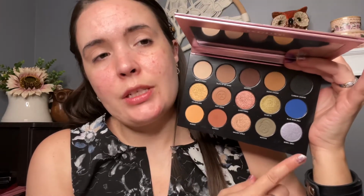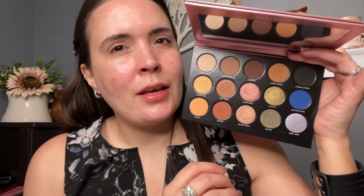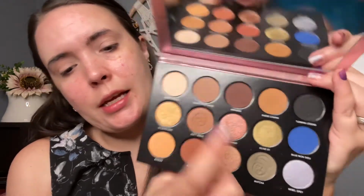I feel like looking at this, most people are going to do a gold smoky eye. That's something that Patrick Starrr does all the time. I feel like he has that look on quite a lot. So I think, yeah, just in general for everyday, this is a great palette, but I think I'm going to stick more in this bluish silver here because I feel like most people wouldn't initially go into that shade, you know? So I want to do a look out there for that one. But yeah, we're going to go ahead and get started. I think I am going to start with Taupe of My Game, which is the shade here.